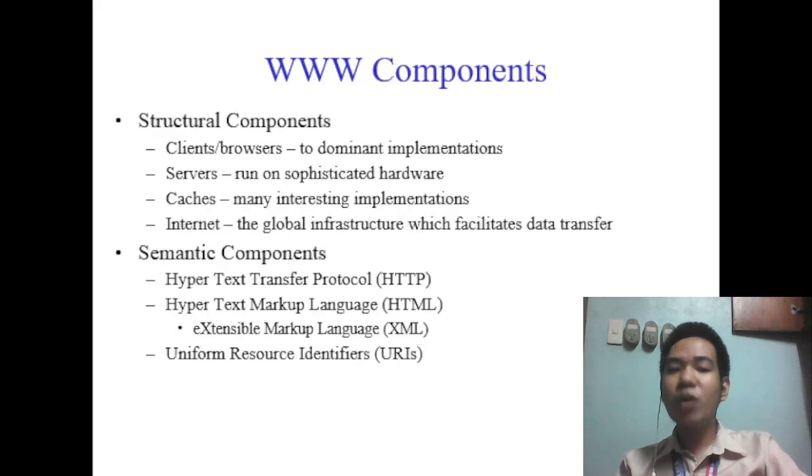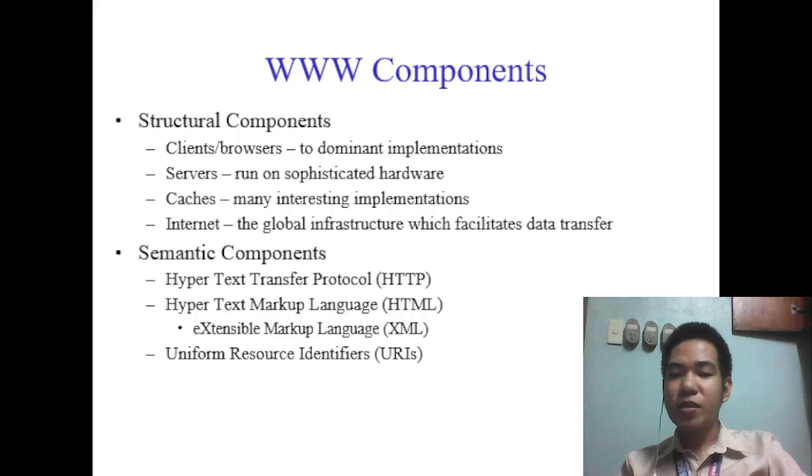So there are components when it comes to the World Wide Web. We have your structural components: clients, browsers, servers, cache, and internet. When we talk about client browsers, these are the dominant implementations. Without the browsers, we won't be able to access the components of the World Wide Web. Browsers include Google Chrome, Microsoft Edge, Safari, and many more.